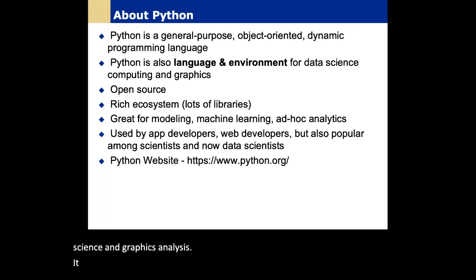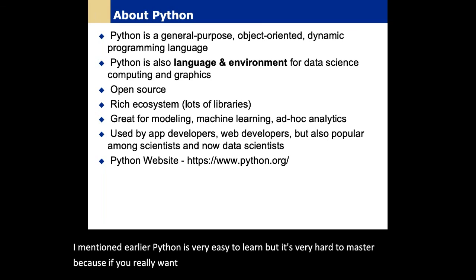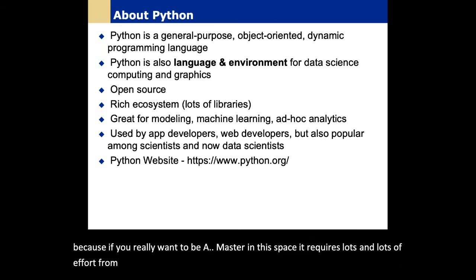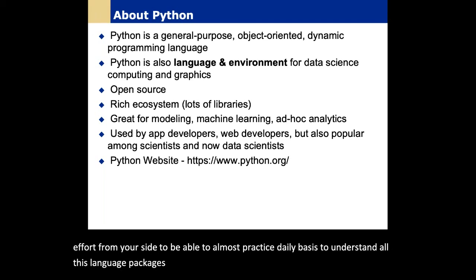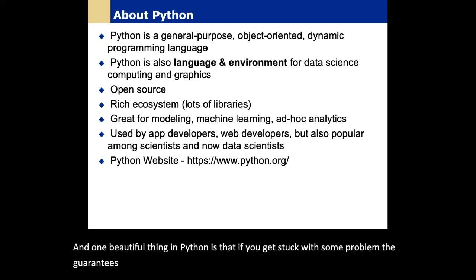It is open source. It comes with a very rich ecosystem, lots and lots of libraries. And as I mentioned earlier, Python is very easy to learn, but very hard to master, because if you really want to be a master in this space, it requires lots and lots of effort, almost daily practice, to understand all the language packages that are available. And there are many. One beautiful thing in Python is that if you get stuck with some problem, the guarantee is that someone has already worked on it, and there is a package available.